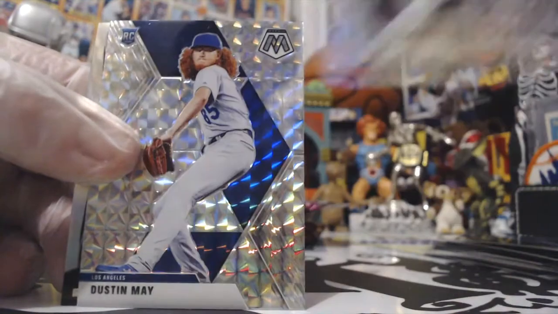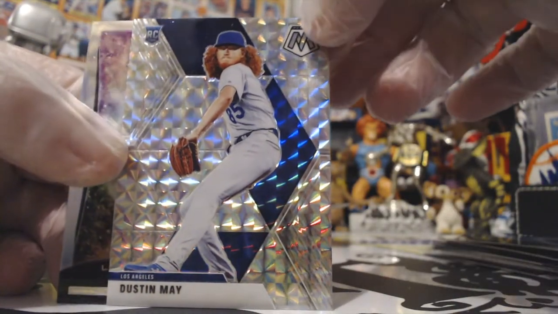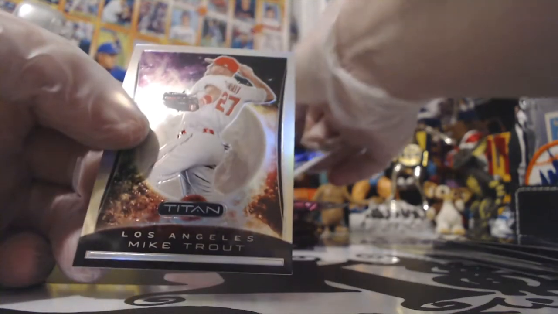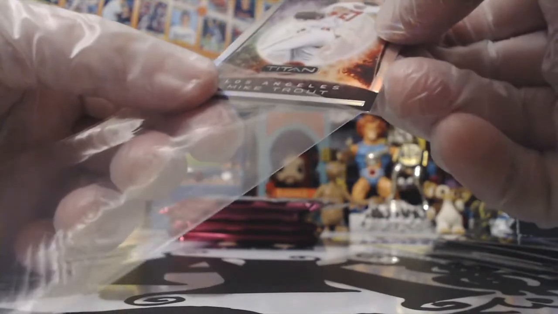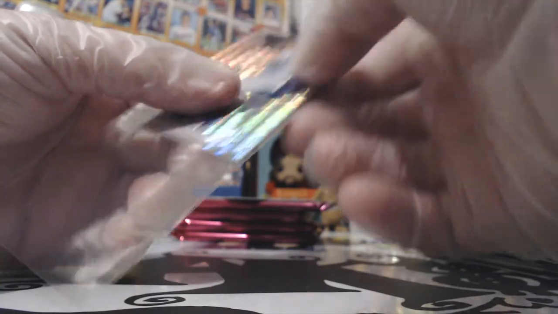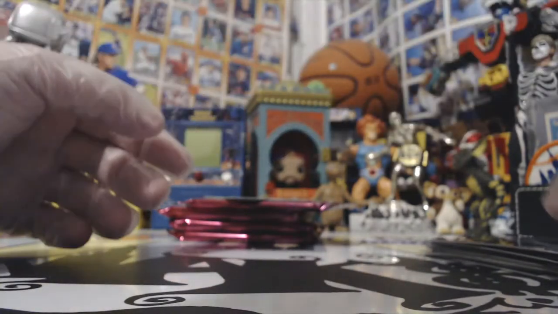And Mike Trout. Dustin May with the nice Mosaic. Big red. And Mike Trout, silver prism, Titan silver. That's sweet too. And at the end of the break, I'll do a recap. I go through all the silver prisms, all the Spectra Obsidian, plus all the numbered cards and hits.